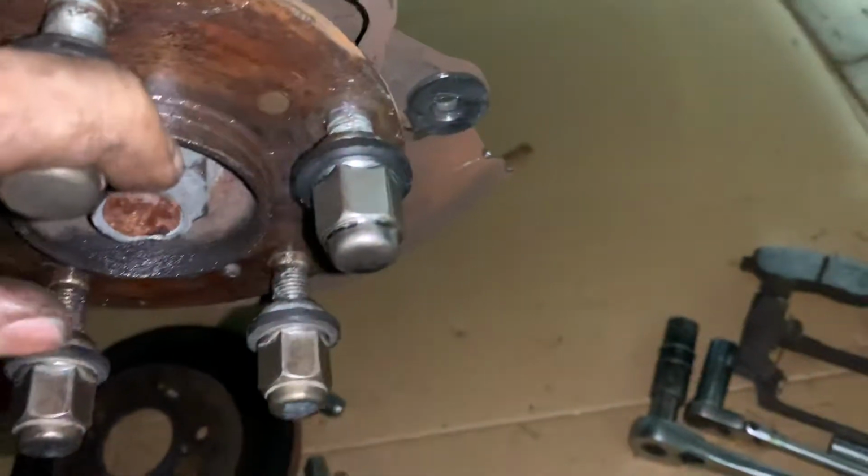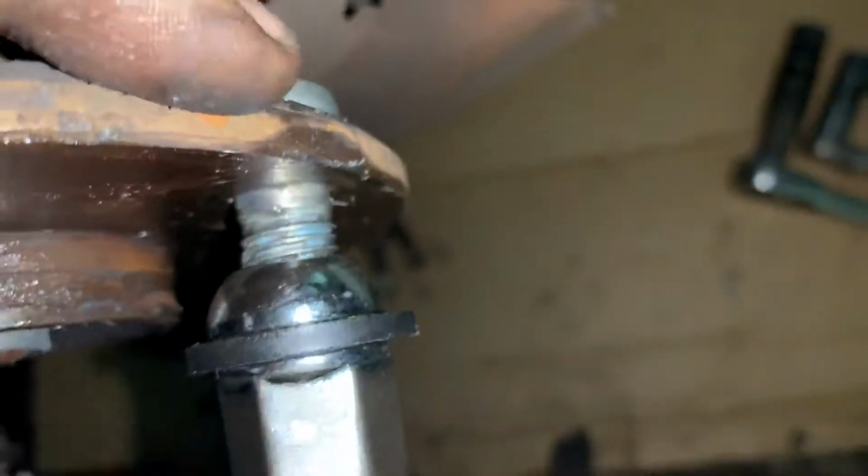Use a special tool to tighten it up against the back of the hub. Make sure it presses through. And there you go, there's your new studs.